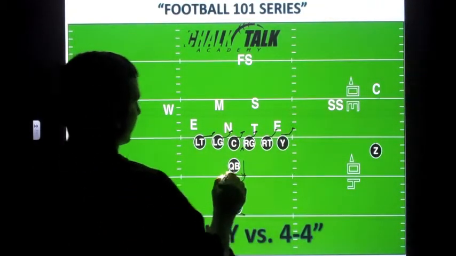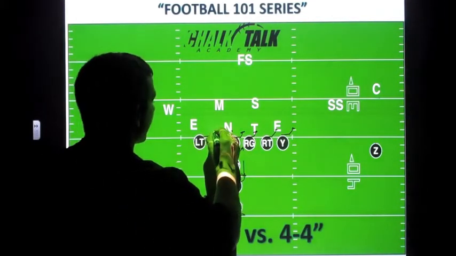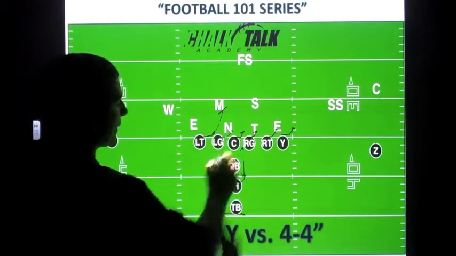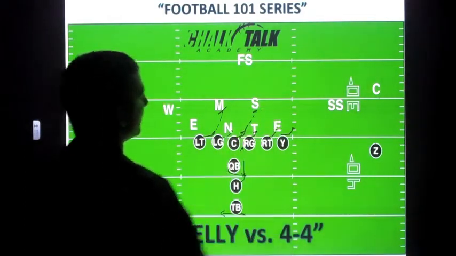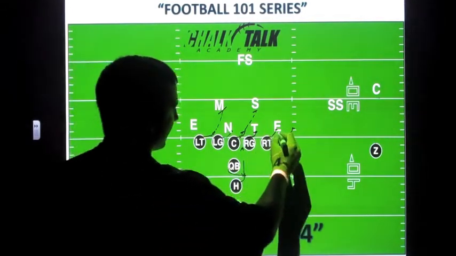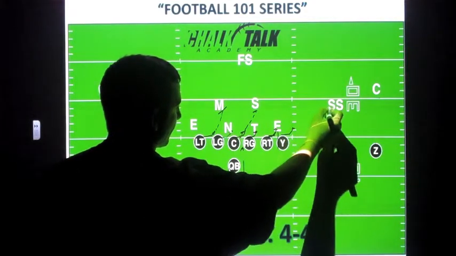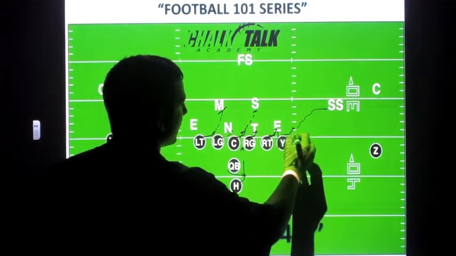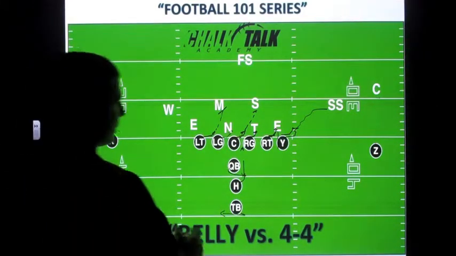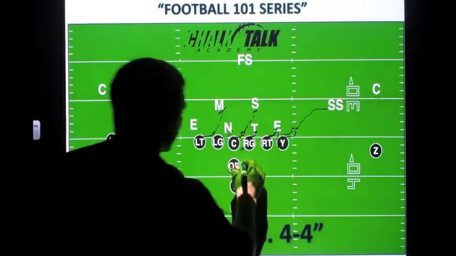But as you look at this, as this guy's climbing and reaching his play side gap, this guy's going to end up climbing up to the Mike. He's an uncovered guy here, the center. He's going to end up climbing up to the Sam. He's got a guy in his play side gap, so he's going to end up blocking him. And this guy's in a 7 technique, he's going to end up blocking. And if there's another defender here, he's going to end up blocking. So we're going to use simple zone blocking rules. Block your play side gap, and we're going to try and muscle that thing up in there.